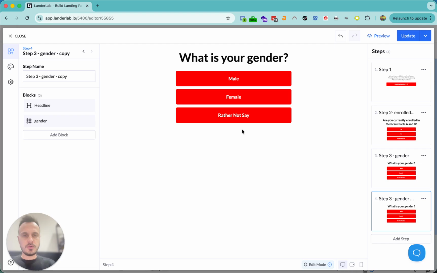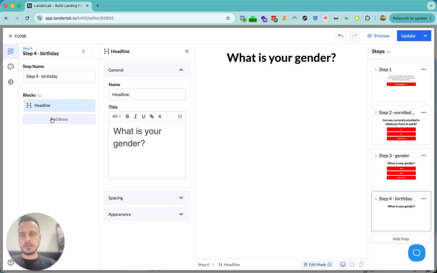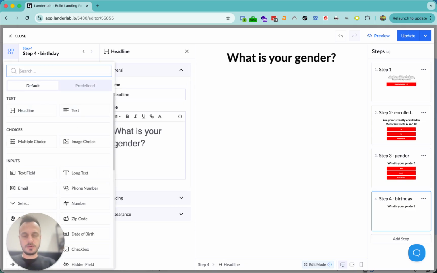Step number 4, I'm going to ask for date of birth. So let's make it birthday. Change or remove the multiple choice so I can add date of birth.